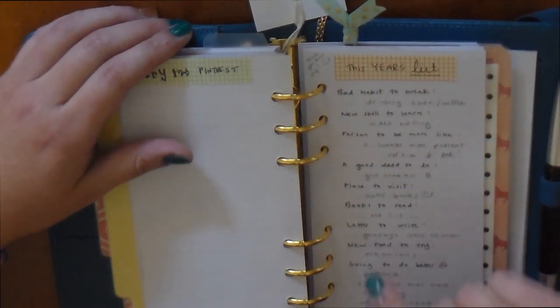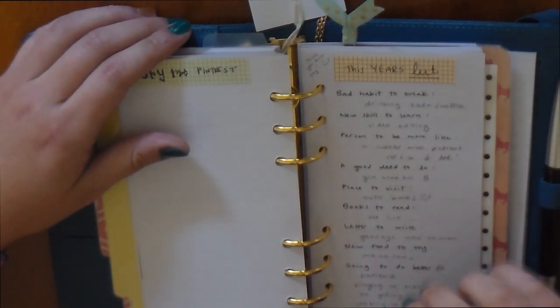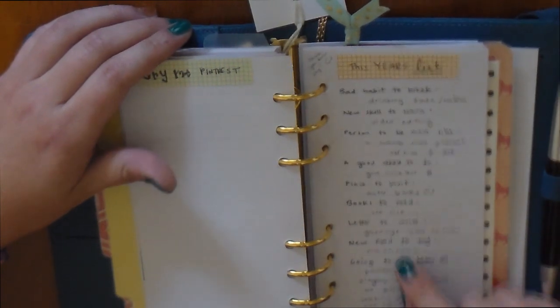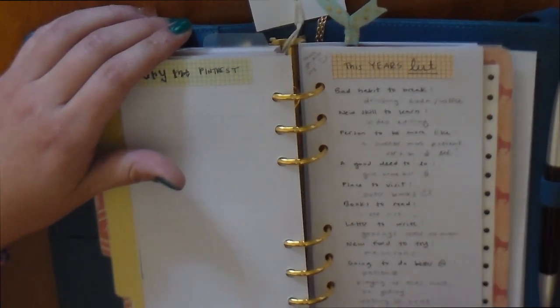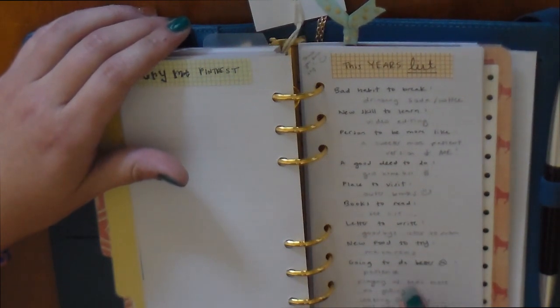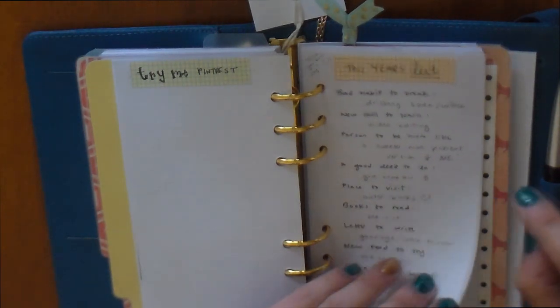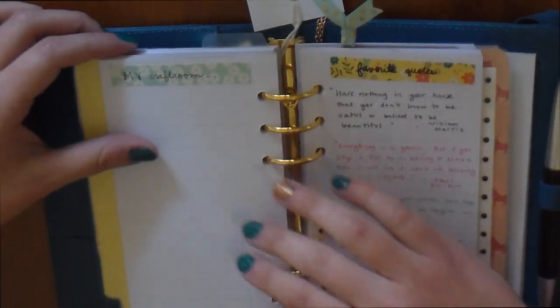A place you want to visit, I have the Outer Banks, books to read, see my list, letters to write, new food to try, macarons. Going to do better at being patient, oh my gosh. Playing with my kids more, no yelling, see, patience. Cooking at home and not eating out so much, not spending so much money, and studying more for class.